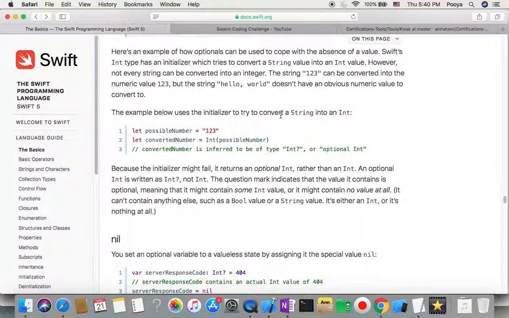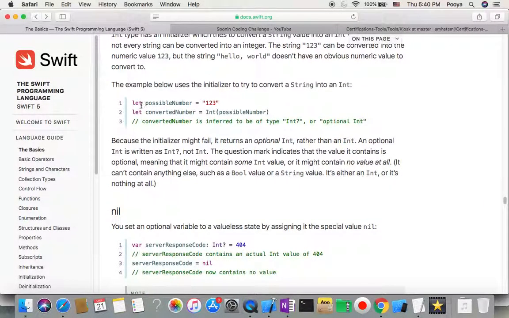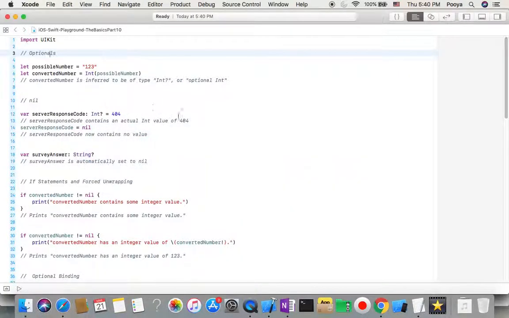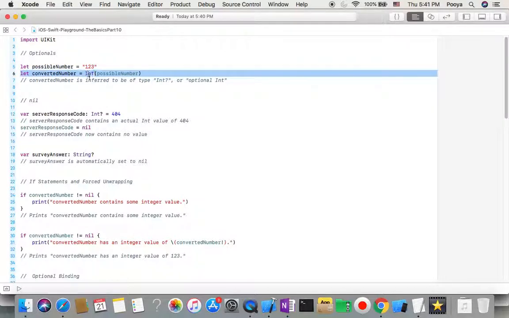And here we will have an example. Let me go to Xcode and the playground and look at that. Yeah, here we go. We assign a value and then with the initializer of Int we try to convert it to a number. Let's see.